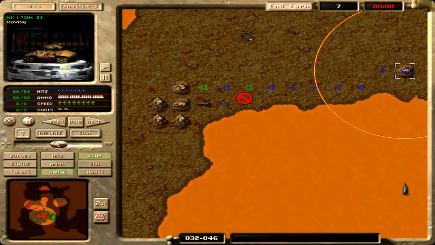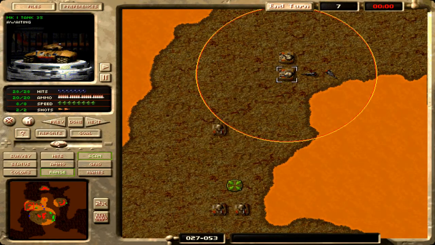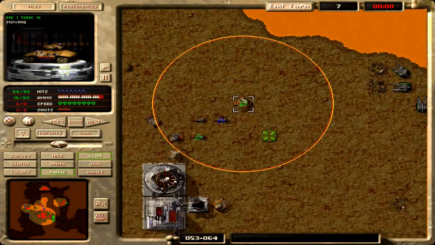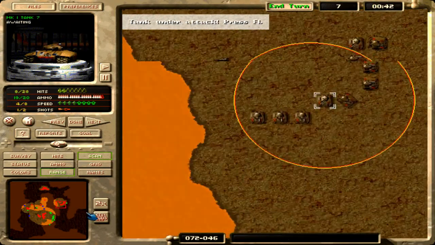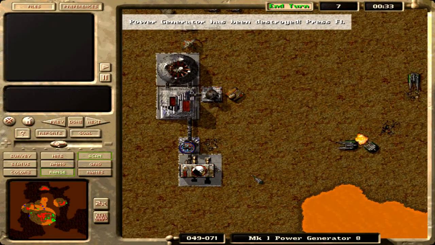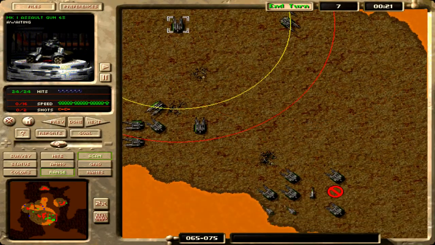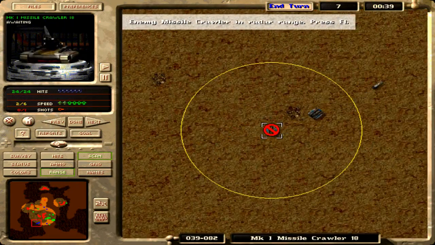I'm not so sure if this constructor idea is going to work as well as I thought it would. But hopefully this little push toward the side will do something. Oh boy, two turns. Well, more like three, because it still has to get over here. How many assault guns do they have? Why does that say 52? 65. Oh boy, it just gets worse. Oh my god. 18 missile crawlers.